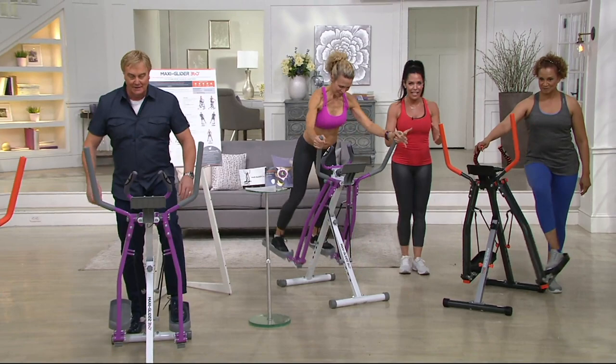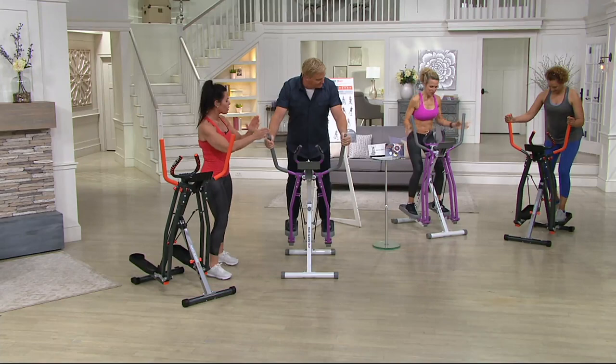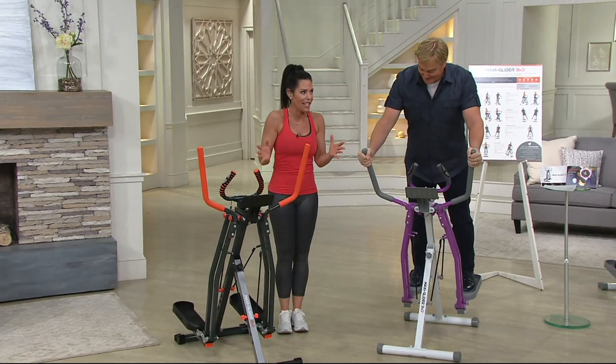The MaxiGlider 360. Rick's getting on, which I love. Go for the burn! How do you hold that plank? You hold the plank just like a plank — you're not getting on the ground. You feel your arms, your perfect alignment right here. There are so many different exercises. It's brand new today — brought a few of these in today.